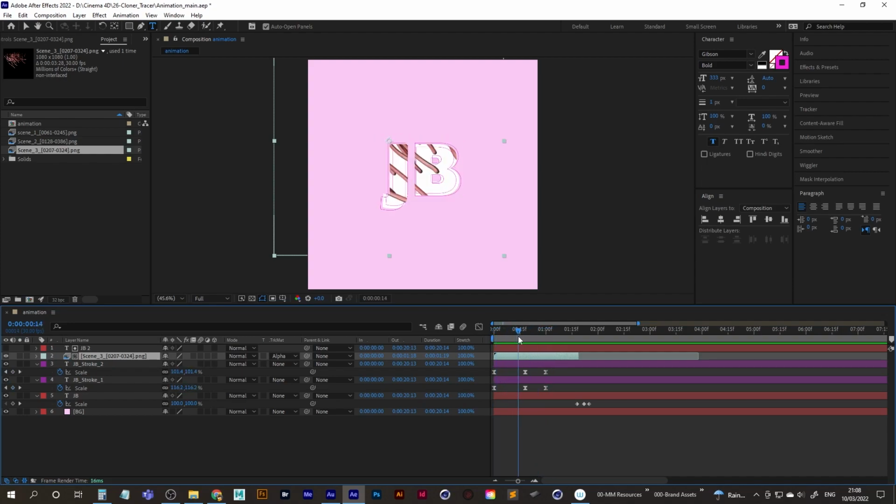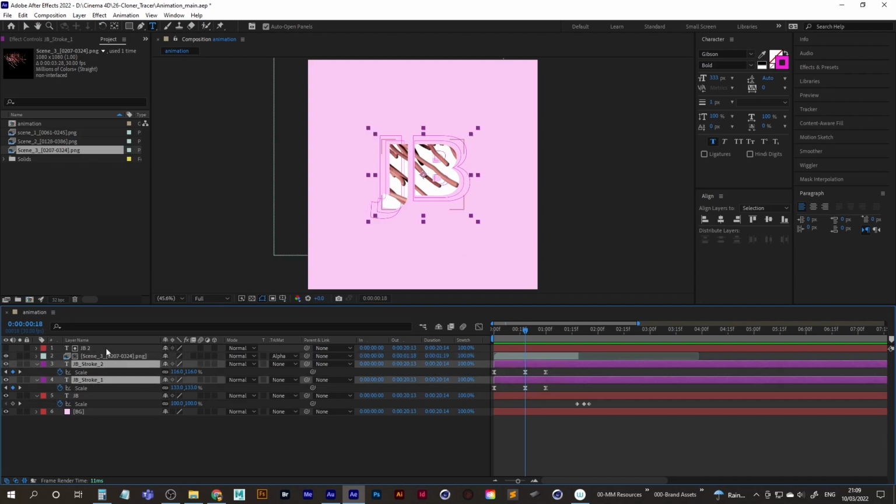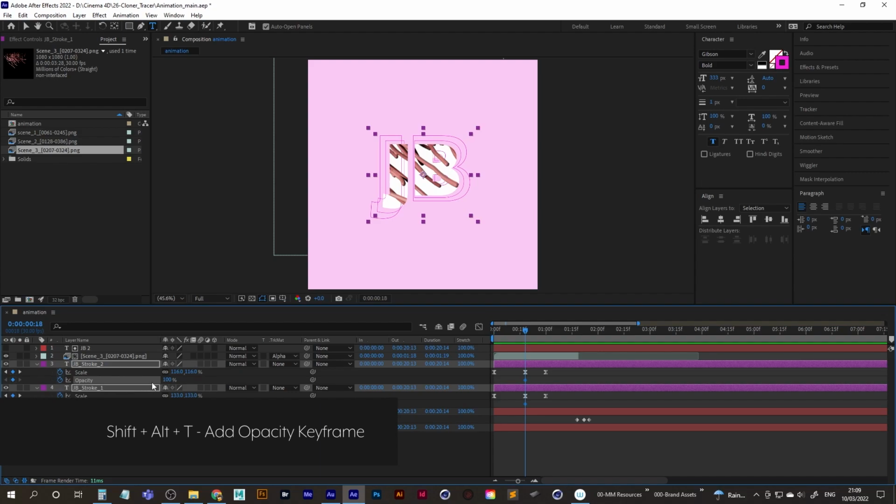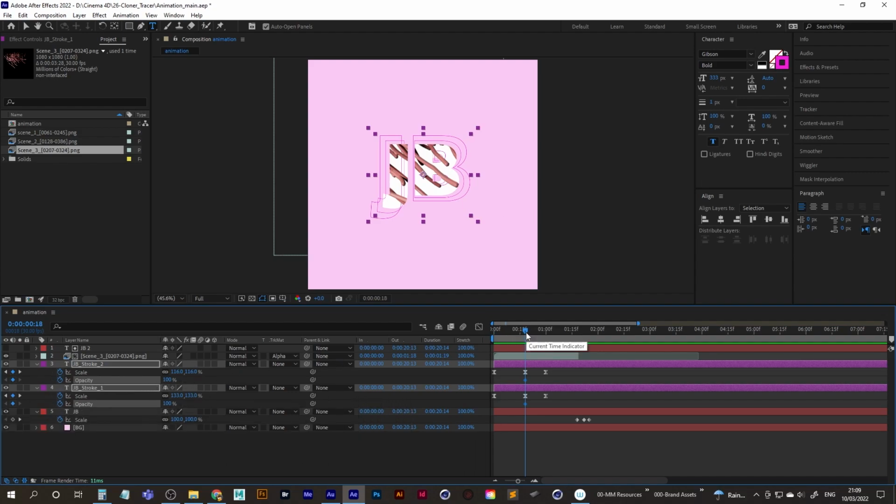So now, as that pops, we also want to turn off the visibility of our strokes as well. So what we can do is have the opacity of this reduce as it's scaling down. So let's select both of these layers. Shortcut to add an opacity keyframe is hold down Shift, Alt, and hit T. And that's going to automatically add an opacity keyframe on both of those.